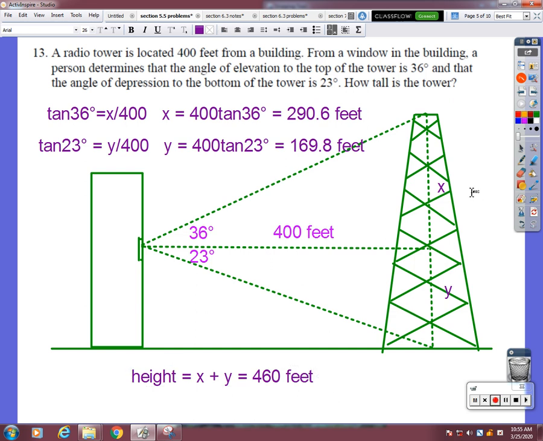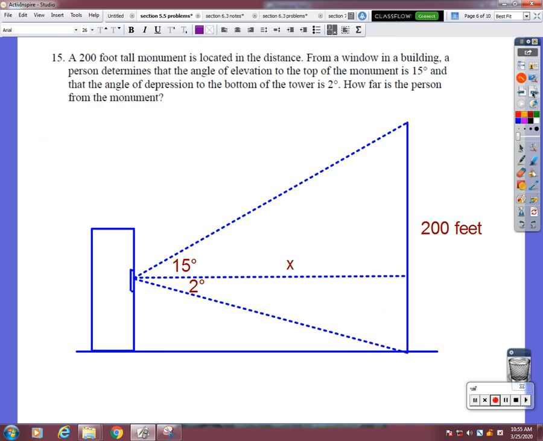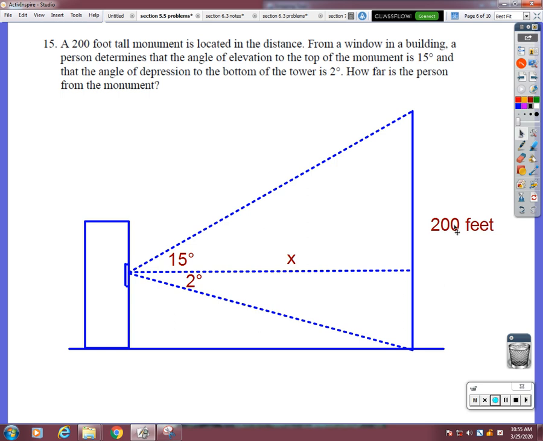Okay. So yay on that. All right, moving right along. So this is a little bit different because they have not given us this distance, and so this is going to cause us a considerable problem, and I already regret assigning this problem, but we'll just work through it. What else have we got to do today?